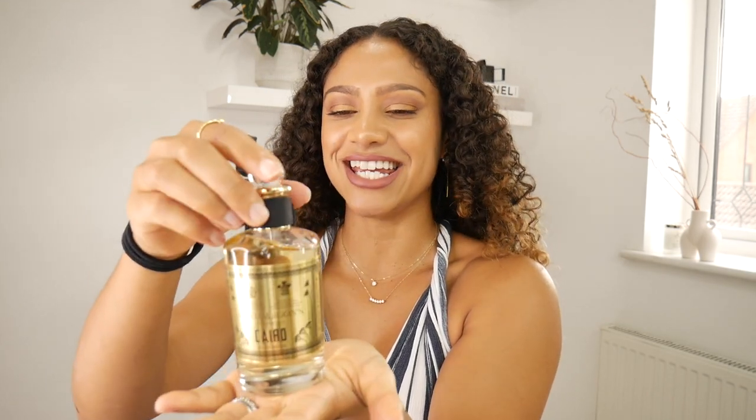We are moving on to a very popular fragrance by the name of Penhaligon's, and it is a, oh, see, smelling it like that, I'm like, oh, it smells horrible. This is one of those perfumes that, believe me when I say, you need to try, you need to let it sit before you buy, because initially, if you're anything like myself, the minute you smell this, you're going to hate it. I did not like this at all the moment I smelled it. I was like, oh, it smells awful. Why would anyone buy this perfume?